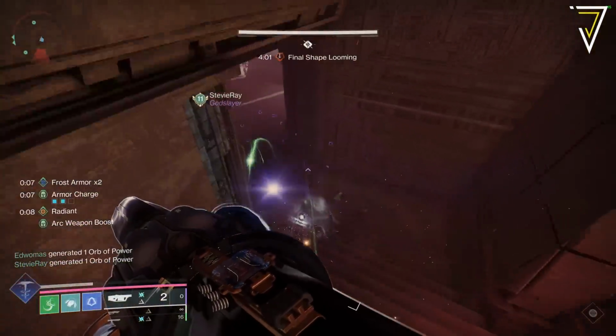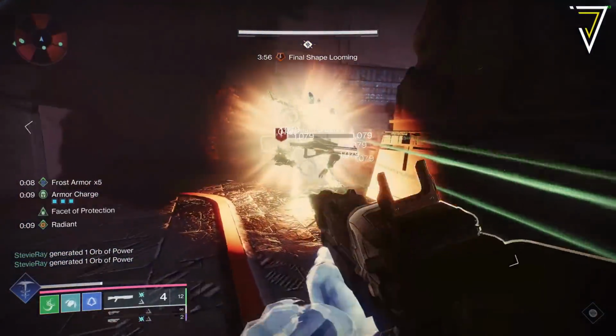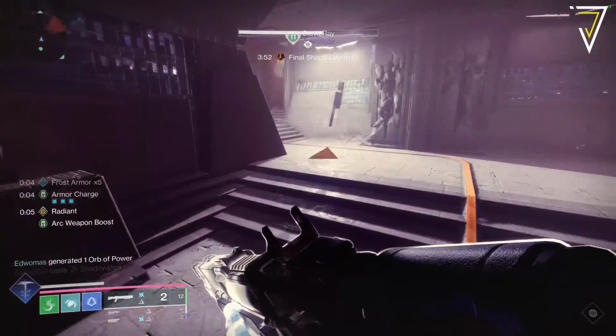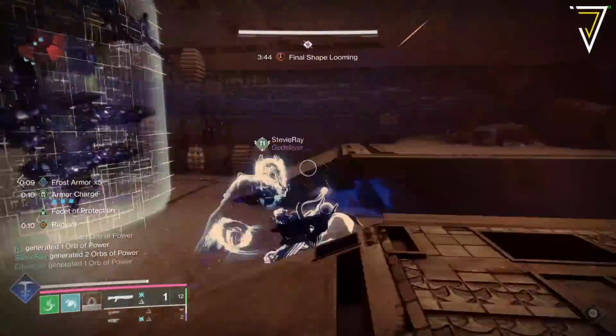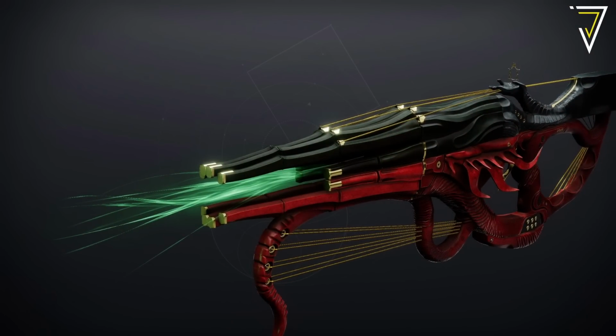Now this week also sees the launch of the master version of the Salvation's Edge raid. This is the brand new raid that launched in The Final Shape. With the introduction of the master difficulty, adept raid weapons are also on the menu. Now as well as those, you'll also have another opportunity on picking up the Euthymia, which is the new exotic kinetic linear fusion rifle exclusive to this raid.